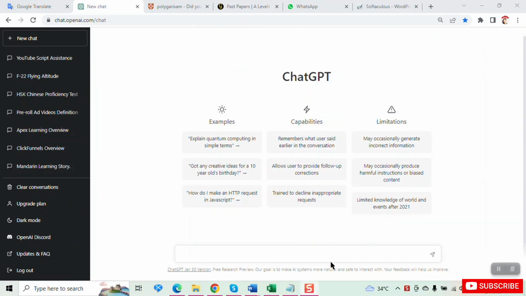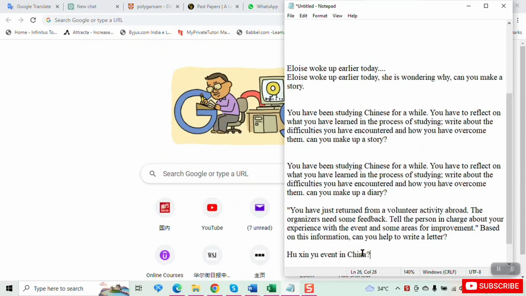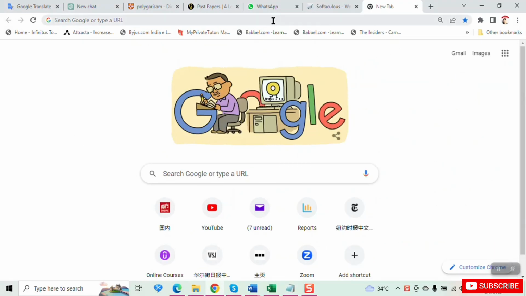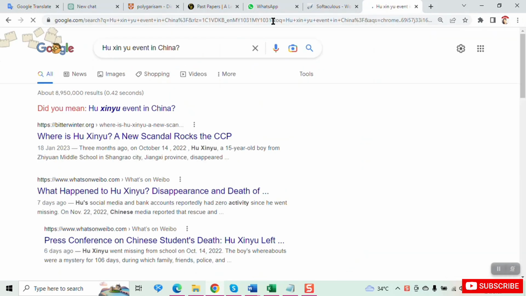GPT is based on past data, trained on past data. If something is happening now, they don't know it. Let's test one event. One event is quite popular. It's very hot in China now, the Hu Xinyu event.